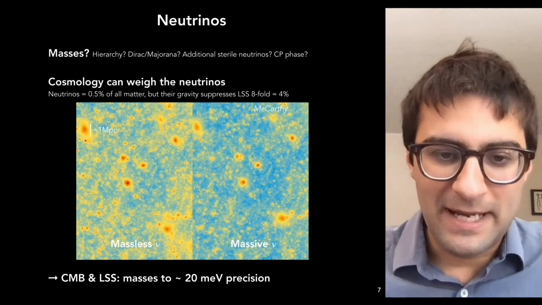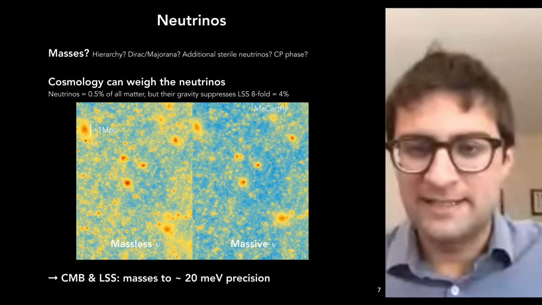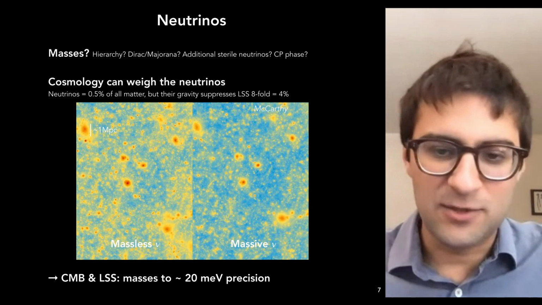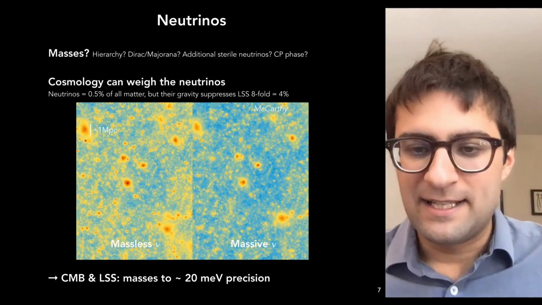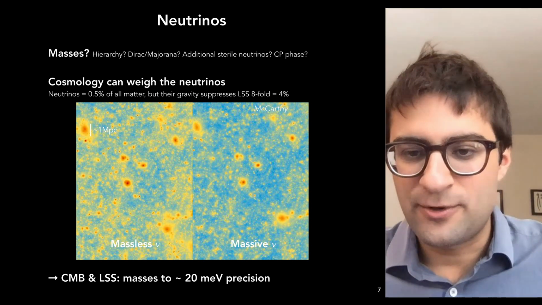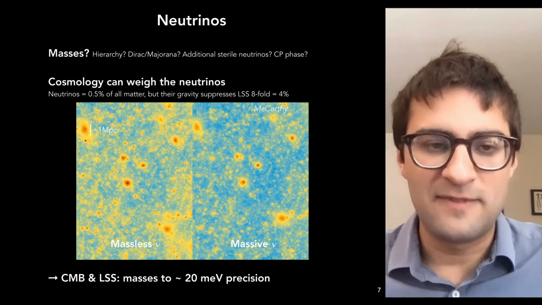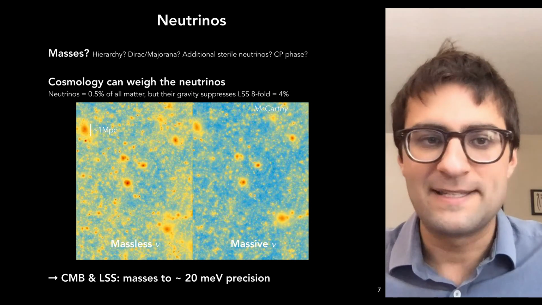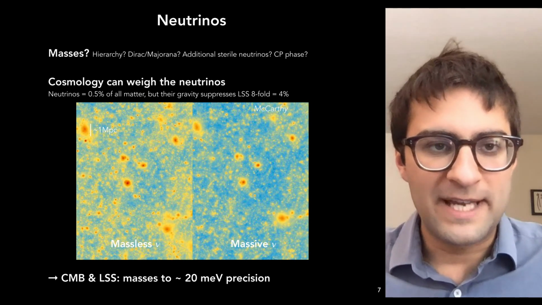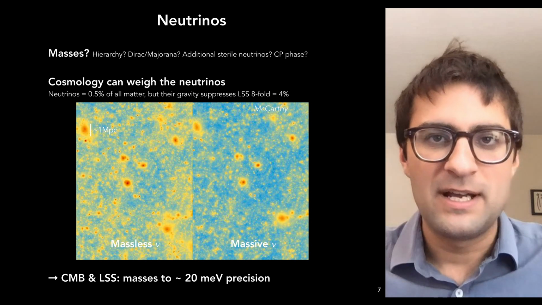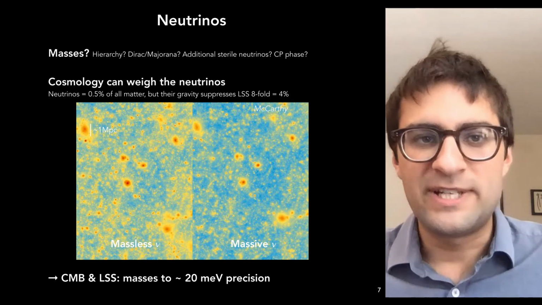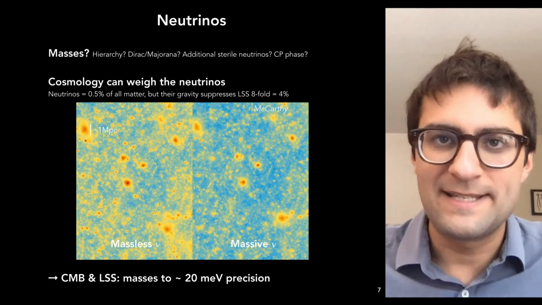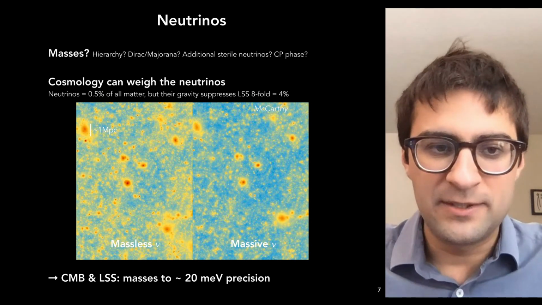And in fact, combining CMB and large-scale structure data in the next decade, we expect to measure those neutrino masses to about 20 millielectron volts. And to tell you what that means, this is a third of the minimum possible value of their masses. And so we expect at least a 3 sigma measurement of neutrino masses. So again, scientific questions, the motivation for the CMB secondaries: learning about dark energy, dark matter, inflation, and the neutrino masses. So how do we do this?